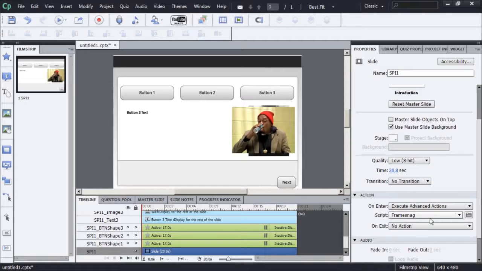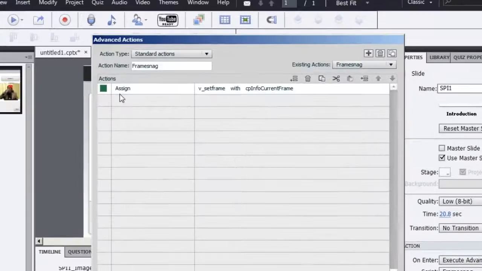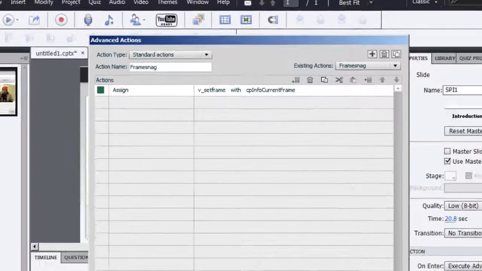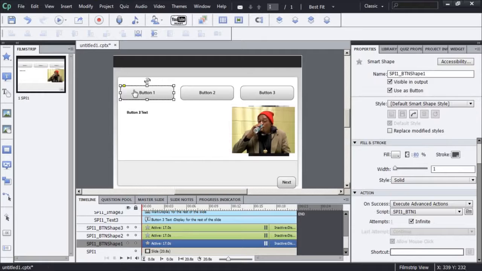I've created an action here called frame snag. Very similar to our other session on creating a replay button, it assigns the variable v_set_frame with cpInfoCurrentFrame, like we did before. So that's fairly familiar. Instead of creating a replay button, we're going to add the replay function to the action that exists for button 1 here.